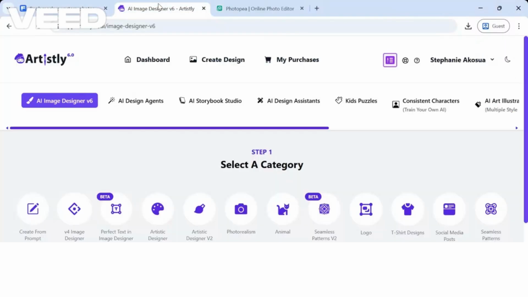All right, so if you want to create the book mock-up yourself, or the base book mock-up photo, should I say yourself, you can. And I tend to use Artistically for that. I do have a video all on Artistically on my YouTube channel, so please feel free to check it out so you can learn more about this software.